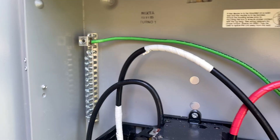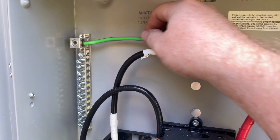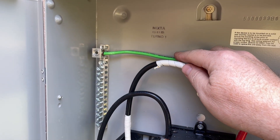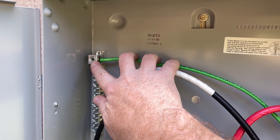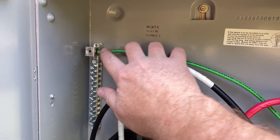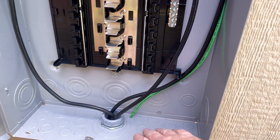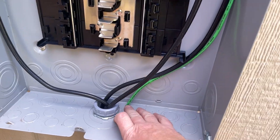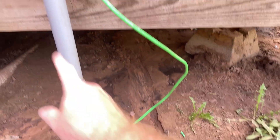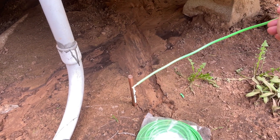When you're hooking up your ground, your lead is going to go up here into the ground bar. These are sometimes an allen head rather than a flat head, so make sure you've got the right size allen wrench for your application. Route your ground wire back through the back of everything — usually there's a small punch-out for these. Run it down; I try to put the grounding rod as close as possible to where it'll be routed, then we'll tie it in.